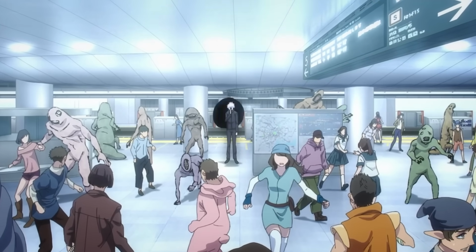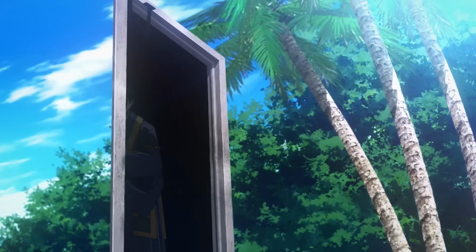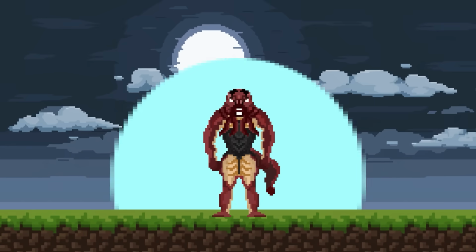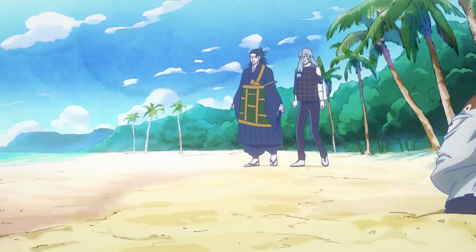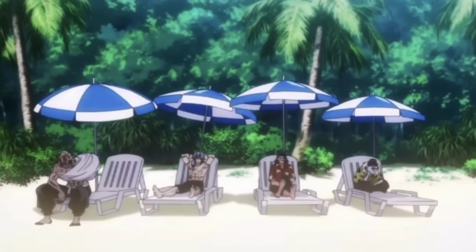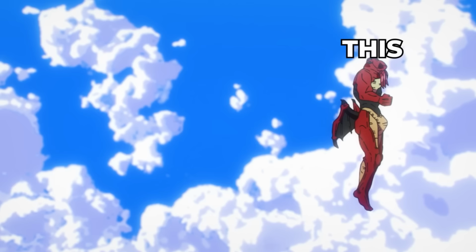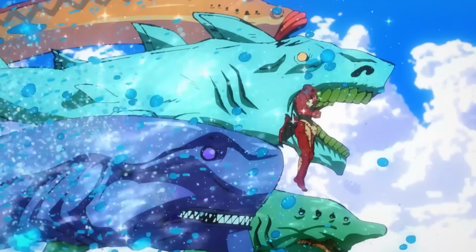However, not all domains send you to a scary-looking environment. Some of them literally send you to a relaxing, sunny beach. Dagon's Horizon of the Captivating Skanda is one of the first domains we saw in the series, and it's the place Kenjaku and the Curses used to relax during Season 1. But as calming as it may seem, this domain can be deadly if Dagon wants it to be.